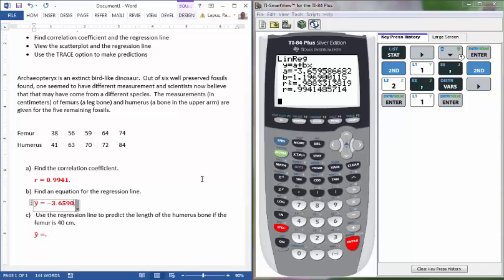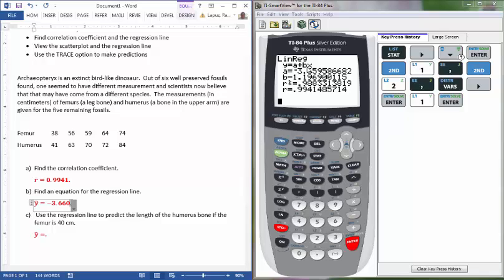Well, that would make the 9 into a 0, and then the 5 into a 6. So 3.65958 rounded off to 3 decimal places, we'll say that's negative 3.660. So that is your a, that's your y-intercept.